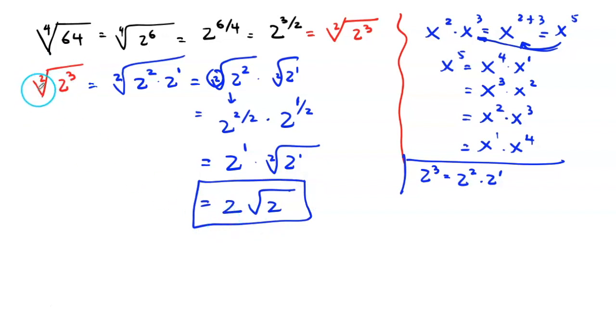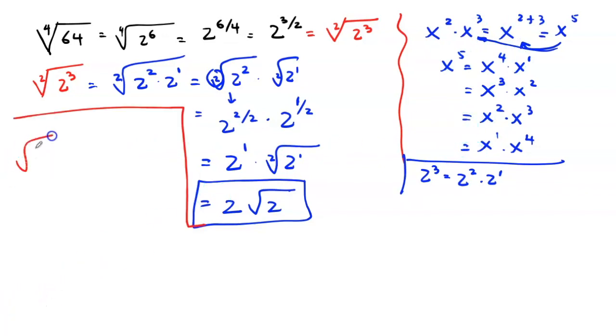So when I have the 4th root of 64, we did all this process. We ended up with a square root of 2 to the third. Then we broke this out, and then I ended up here. All right, so that's the idea. The idea is that when you have a power that is bigger than my index, I break it into groups, okay, using this property. Let's do another one.